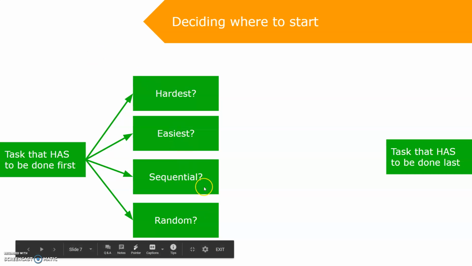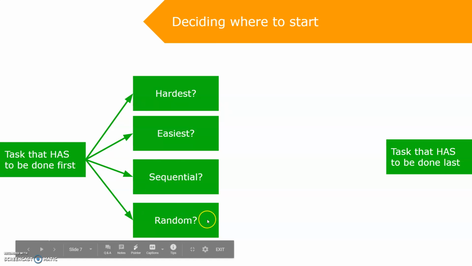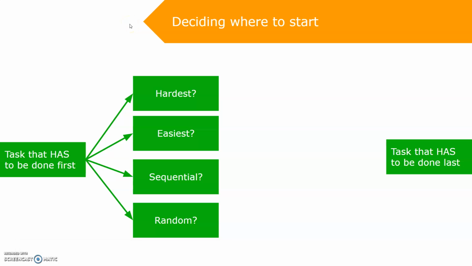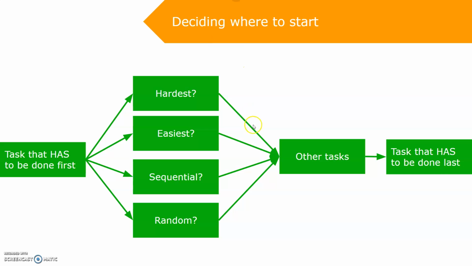It could be that you absolutely have to do some of the tasks sequentially. Like if your overall task is making a hamburger, you can't have the step of putting ketchup on the hamburger before you actually cook the hamburger. And it could be just random. Like I'm just going to pick whatever task that I want to do, or they're all equal, so whatever, this one is the one to go. And then after you do that first big task, you just kind of keep going with your groups. You do another task until eventually you get to the task that has to be done last.